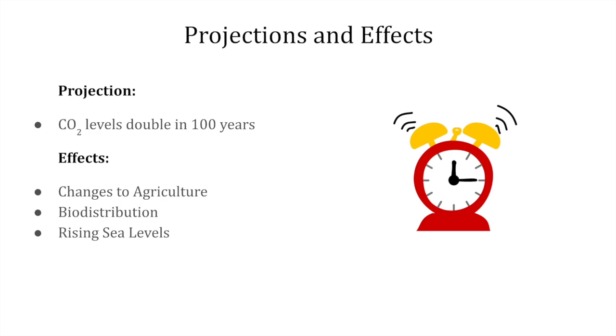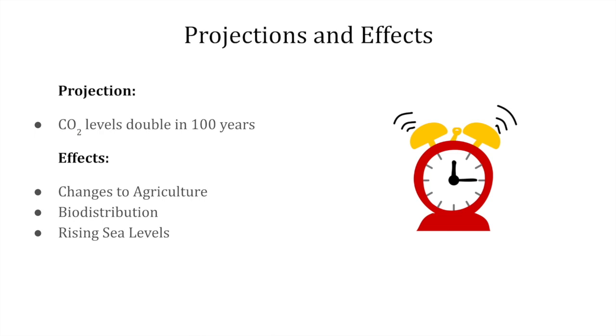A third effect is rising sea levels. We've all heard about this one. The thermal expansion and the melting of polar ice caps and glaciers is actually causing the average sea level to rise, meaning that coastal cities, such as Venice, for example, are at a high risk of being submerged if nothing is done, at least to some extent. So it is time for people to wake up and actually do something about this.